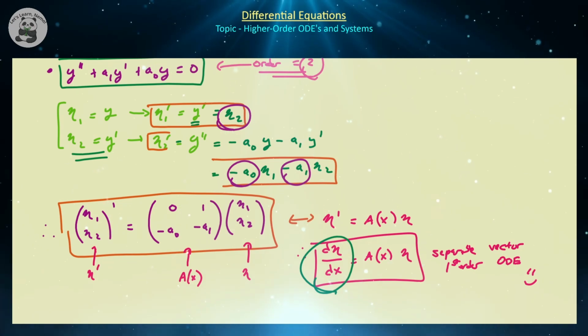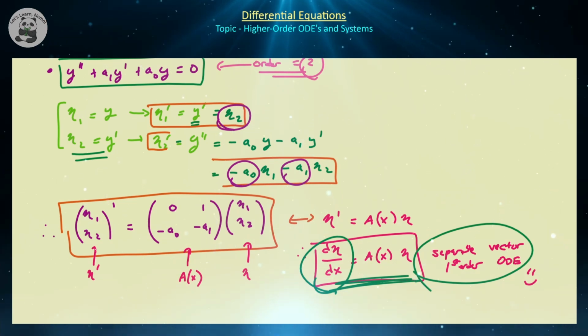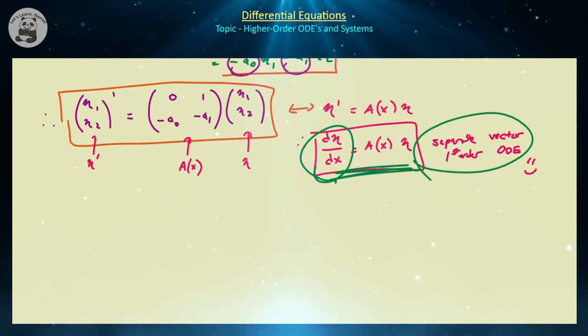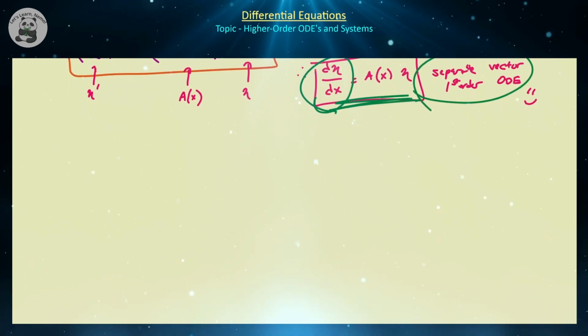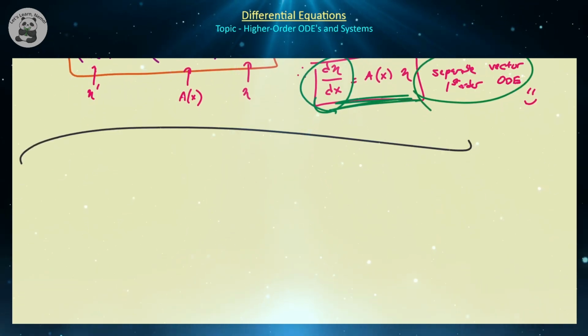Okay, so we already know how to solve these types of differential equations because they're just first order, and just because they're vectors, that just means that our solutions are vectorized as well. Right? So if that's the case, that means theoretically we can solve any higher order differential equation by first translating it into a first order system of differential equations and then solving that separable vector first order differential equation as a result. Right? So you may be thinking, okay, well that's pretty cool, but does it offer anything new that we didn't originally have? And the answer is of course yes, and that comes with numerical methods.